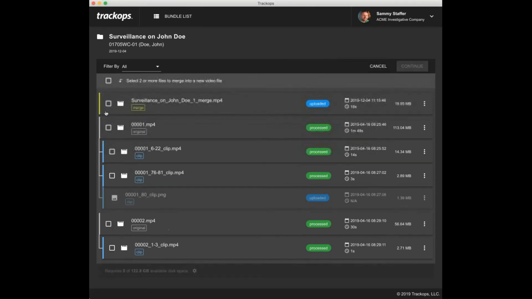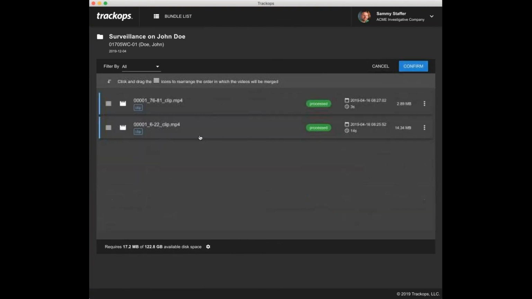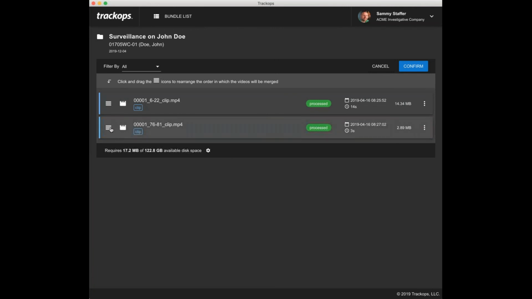By default, these will go in order of the date and timestamp, but you can rearrange them as well. Sometimes people like to say, well, if I have a day 1, day 2, day 3, you might want to put all the day 1s together and the day 2s together and the day 3s together, or however that might be. But yeah, it will attempt to organize them for you, but you do have control over that.